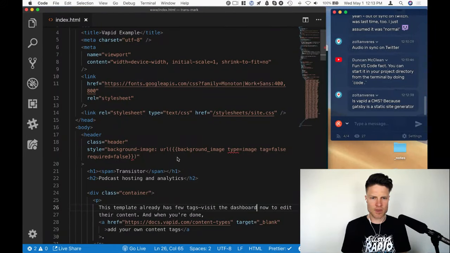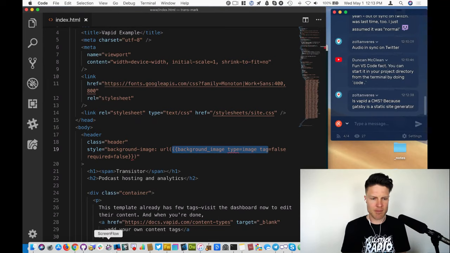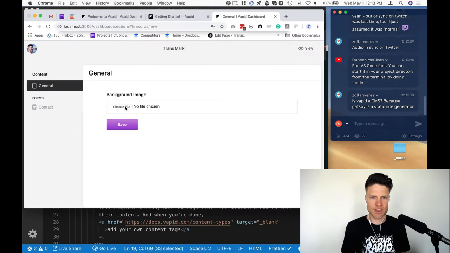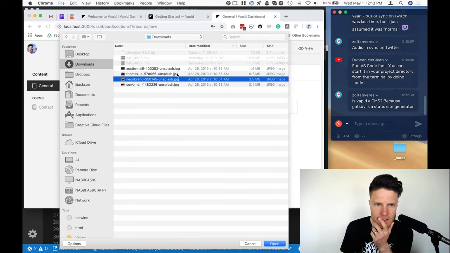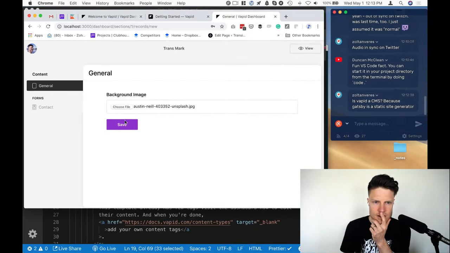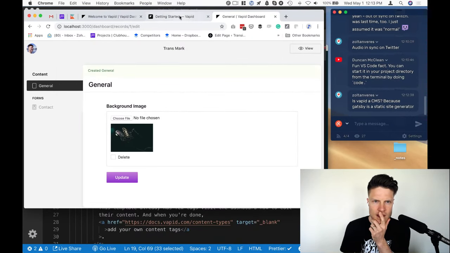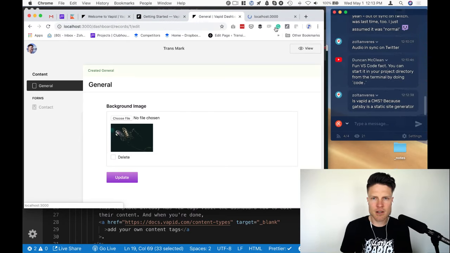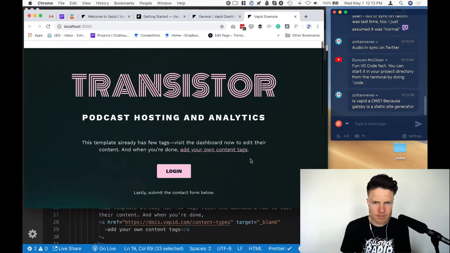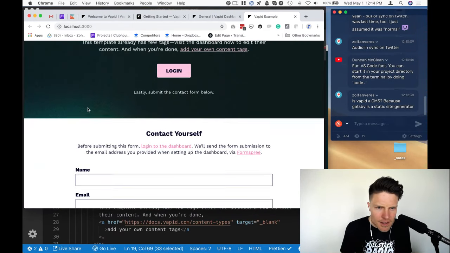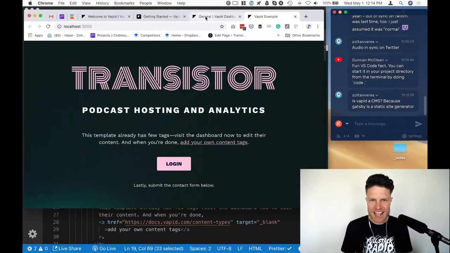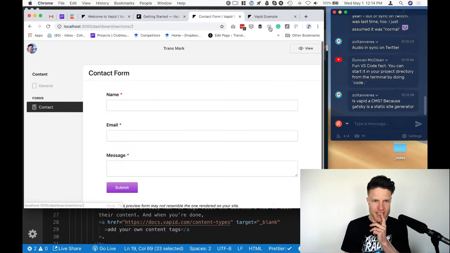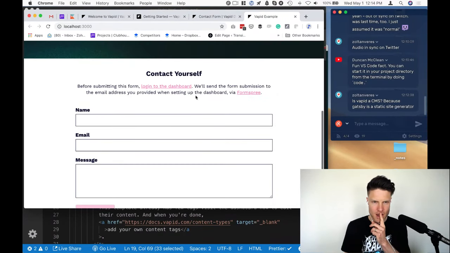Right now, look, this background image tag is in here, so I think that allows me to then select an image. Let's see, do I have anything I can use here? Let's try this. Save. And if I go back here, what happens? Oh, yeah, it looks like that image is somewhere back there. All right, and then, oh, see, that contact form is down here, right?